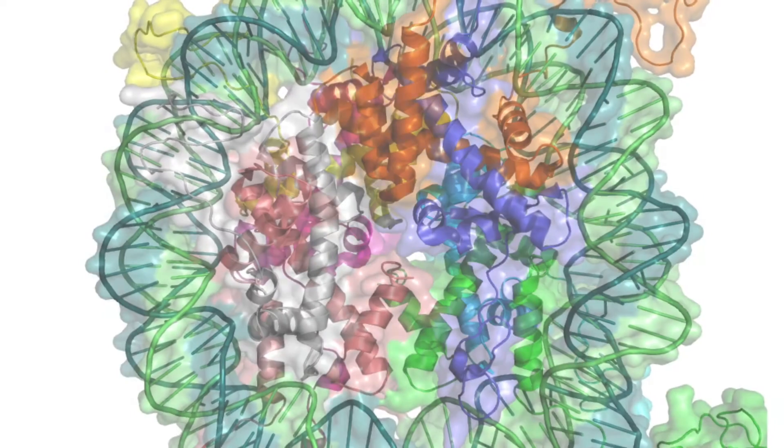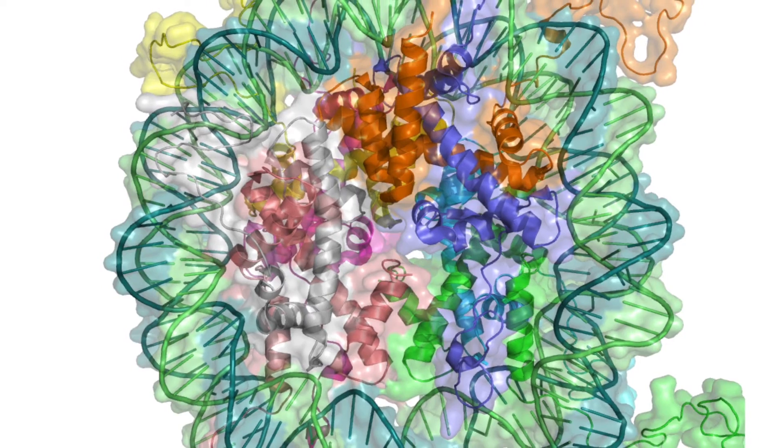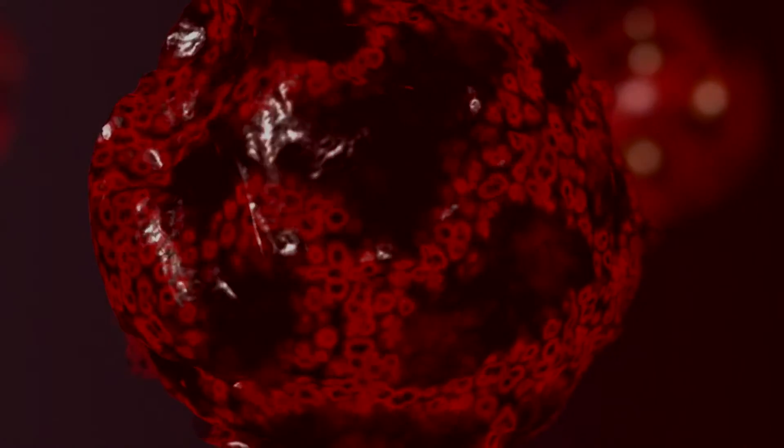The epigenome is kind of the tags, or markers, in a cell that define its state. So, I'm a heart cell and I have these heart-specific markers, or I'm a lung cell, I have gene A and gene C on, things like that.